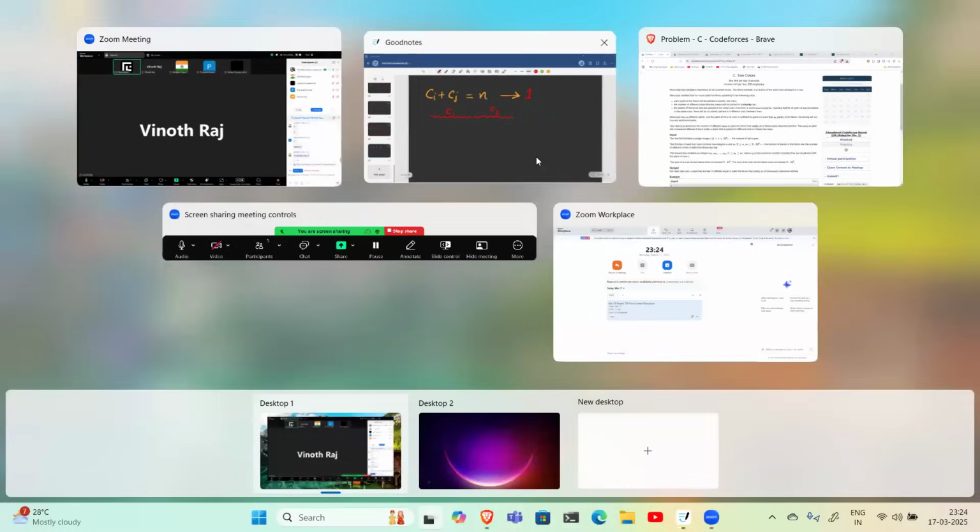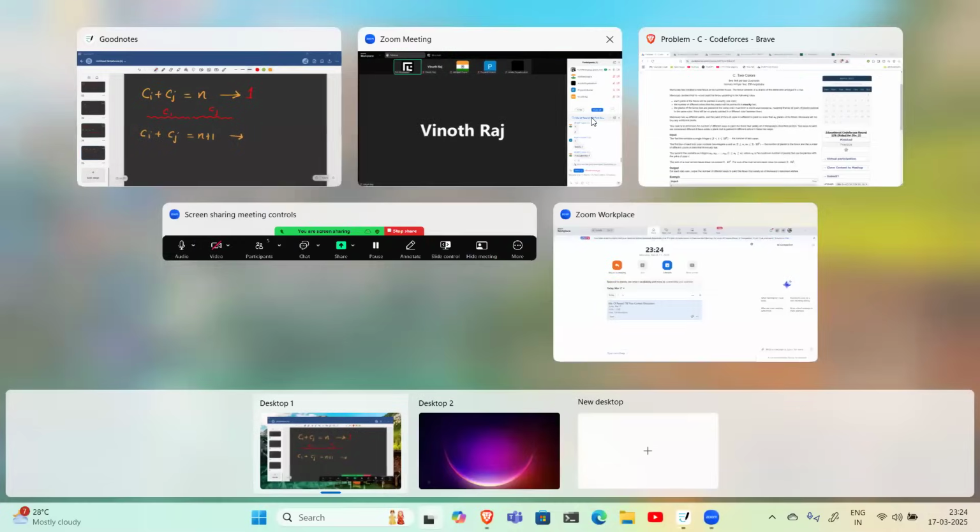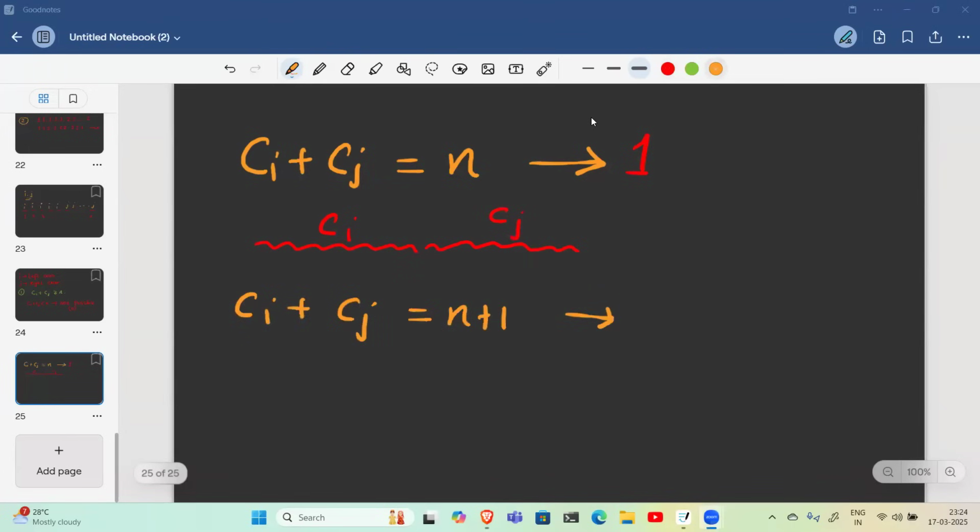Yeah, exactly. Now, what if Ci plus Cj is n plus 1? Then how many ways do we have to color all the given planks?